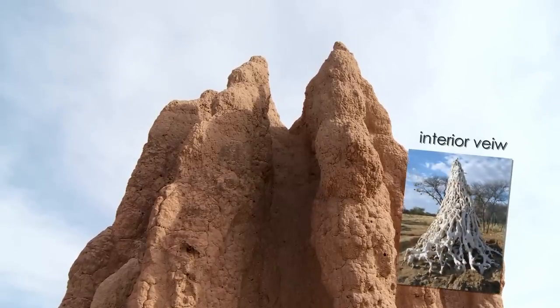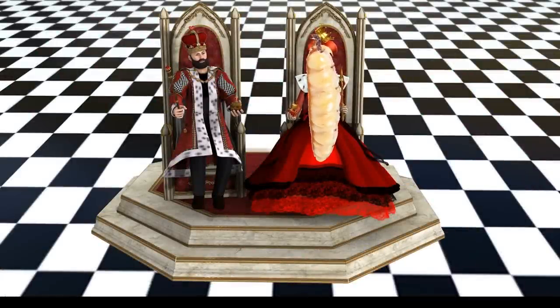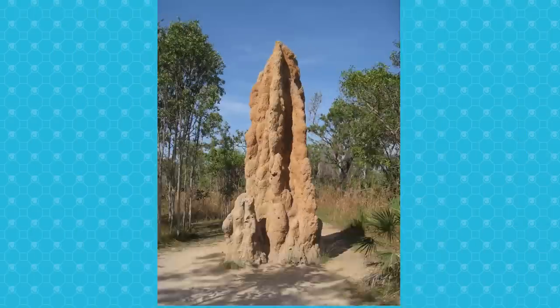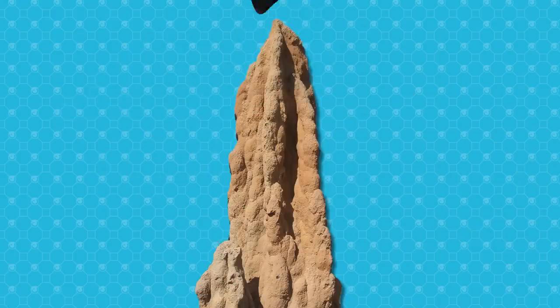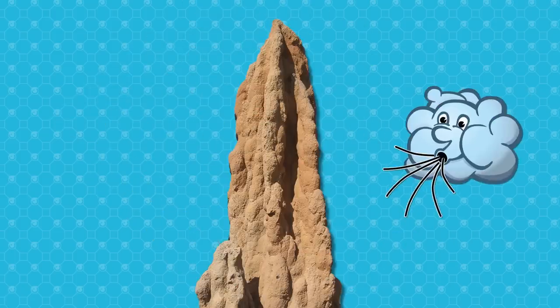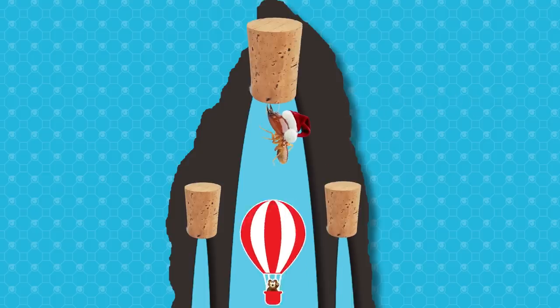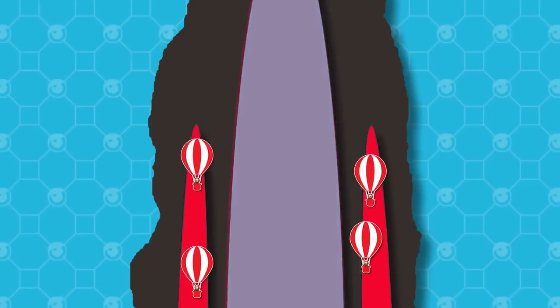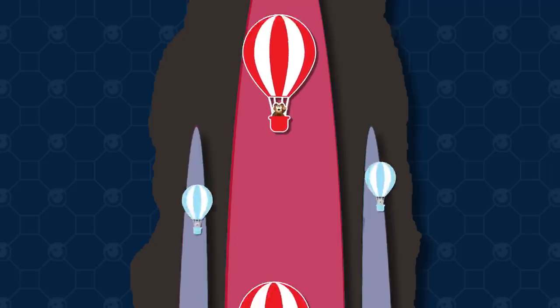For example, this one is made out of tubes and they're called chimneys. This shape is called a cathedral mound, which is a conglomeration of tube-like chimneys. Thin chimneys surround wider core chimneys, and a top-down view of the chimneys would be like a sketch of a daisy. The chimneys can be capped or their tops can be left open, and this affects how air flows throughout the nest. During the day, the thin outer chimneys heat up more quickly than the central ones, so warm air from the colony rises up while the cool air in the central tubes falls. During night, this flow reverses — the outer chimneys cool off while the central tubes stay warm, so the warm air rises up the middle while cool air falls down the outer chimneys.